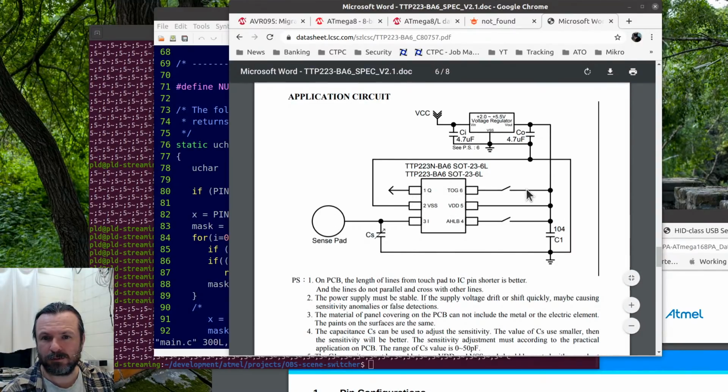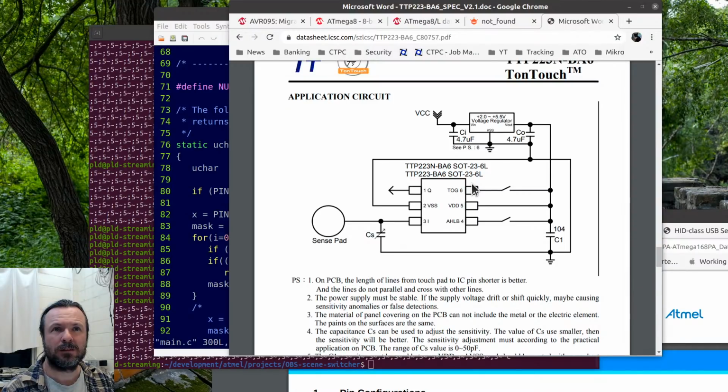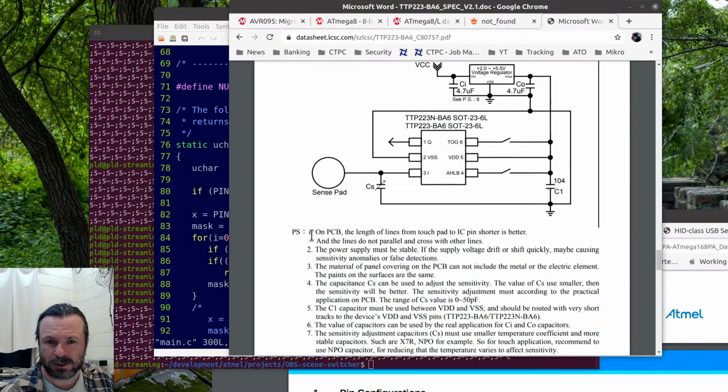So what do they have? Capacitor across pin 3 to ground changes sensitivity. Okay, yeah, I see that CS. So it's that one there. Okay, that makes sense actually. Let's see. 0 to 50 picofarad, I reckon.